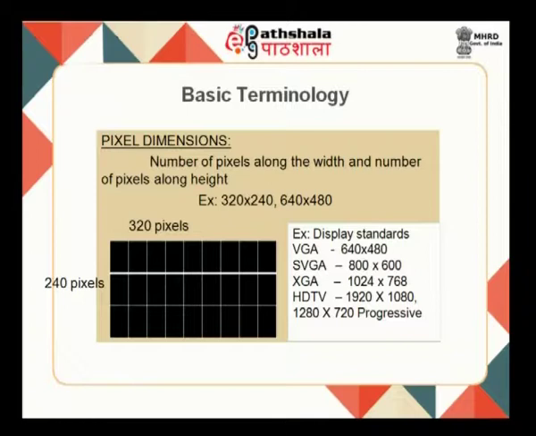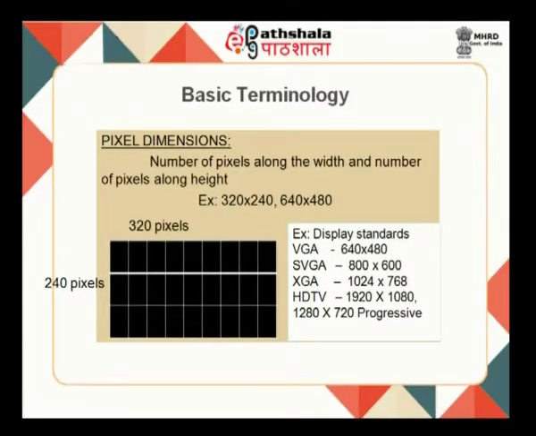So, XGA, extended graphics array, 1024 by 768, and HDTV. Nowadays, we say we have HDTV at home. HD supporting video on our laptop and on all our display devices, like television, everything comes now with HD support. So, we call that standard HDTV, and it is 1920 by 1080. So, there are so many pixels in an HD TV, on an HD standard.